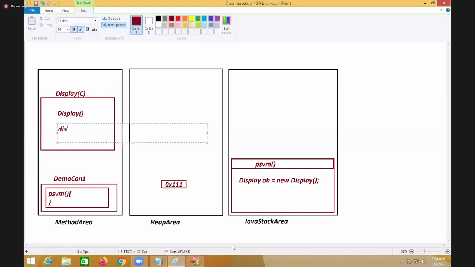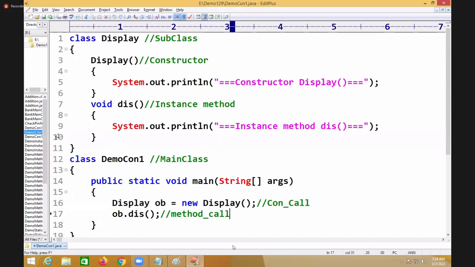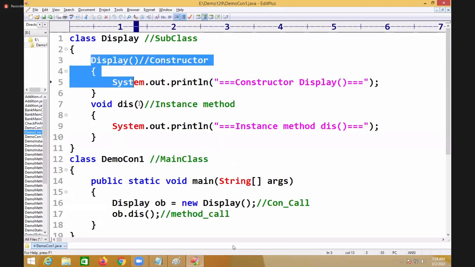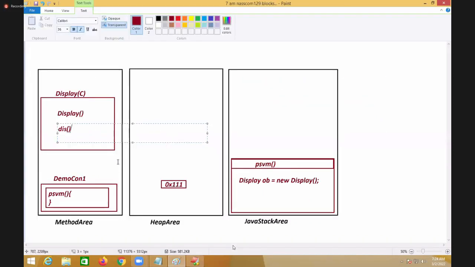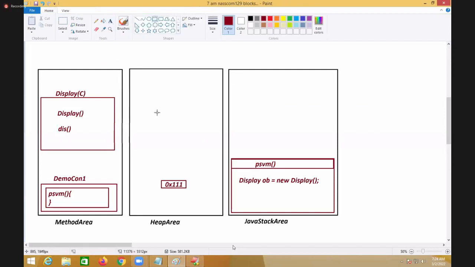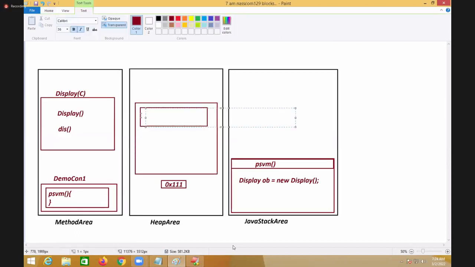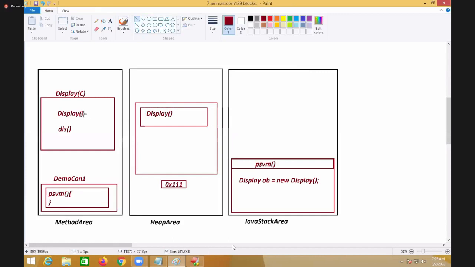Now, once the loading has been completed, the object creation process started. During the object creation process, the constructor will come out here.